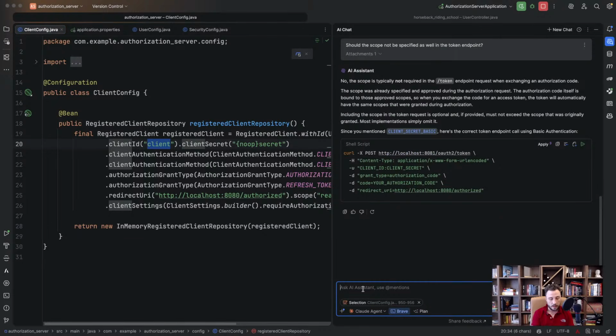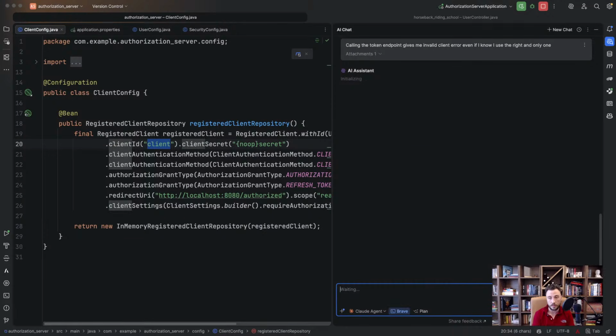So I would say calling the token endpoint gives me invalid client error, even if I know I use the right and only one. Maybe it knows something more than I do.